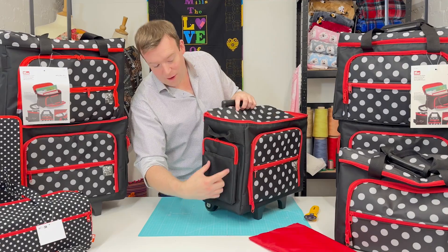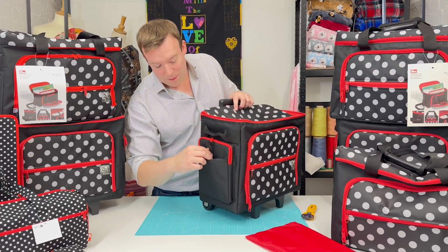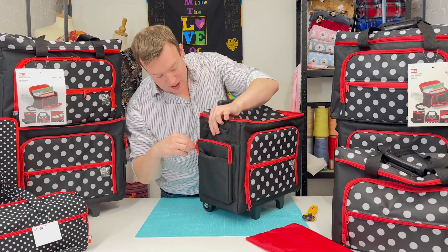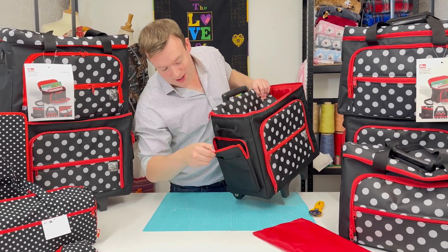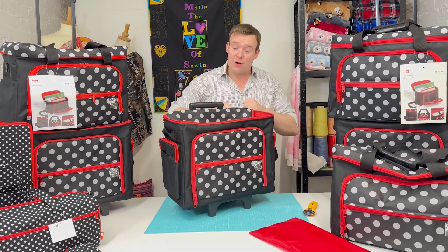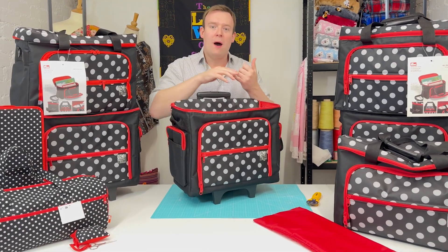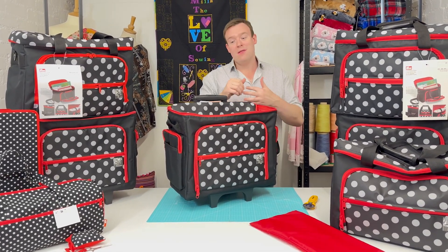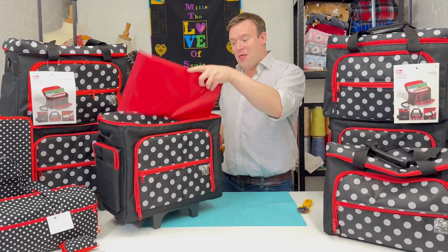It's also fantastic for larger items. If you've got a skinny ruler — for example a 4-inch by 24-inch ruler — it will fit perfectly there and will extend up without any problem with the pocket flap. Then there is the main pocket itself, which also goes right down to the bottom and is padded. I can't stress enough — Prim have gone to town with these items. The pockets are padded, they've got super quality zips, and organizer elements.